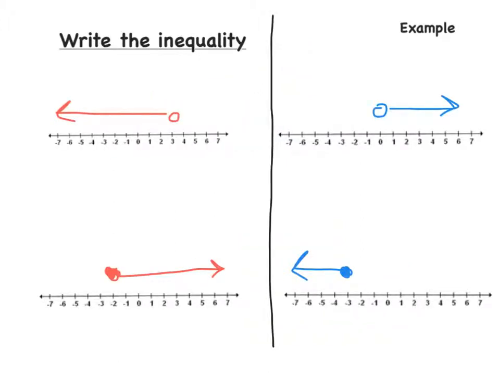So now we're going to do it the opposite way. We have our graph, now we just need to write the inequality. So the easiest way that I'm going to tell you what to do is, first off, you need your x's. On every single one of these, you need your x's. Now, second step. Remember, figure out what the number is. What number do we need? Whatever the dot is, right above it. That's the number that we're using. So in this example, we have 3. In this example, we have -2.